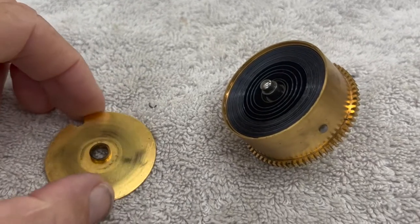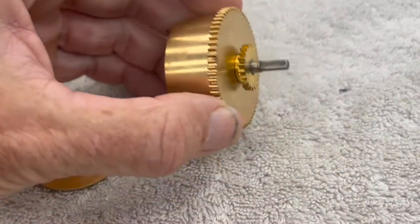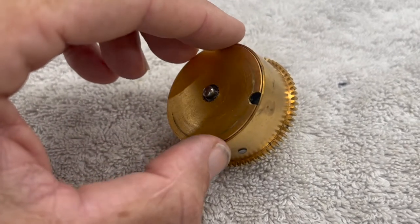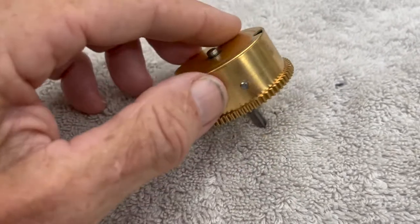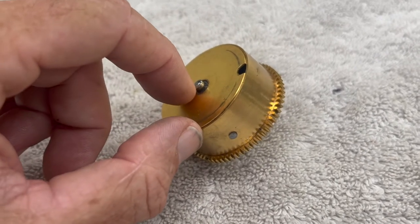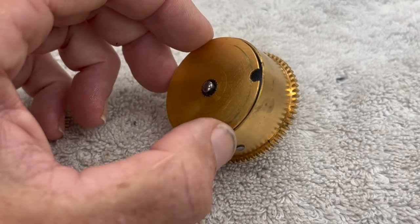This is the mainspring and the back plate for the housing for the Seth Thomas U.S. Navy clock. So one of the things that was wrong is that the back plate was on, but it had popped out of its groove right there. As I was letting down the spring, I noticed that it was running not very smooth, where the spring kind of surged. The reason is because the center point in the back here was not being held rigidly, because the back plate was not pushed in. So that might help it run.